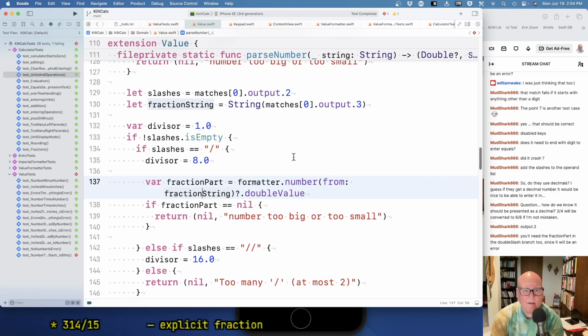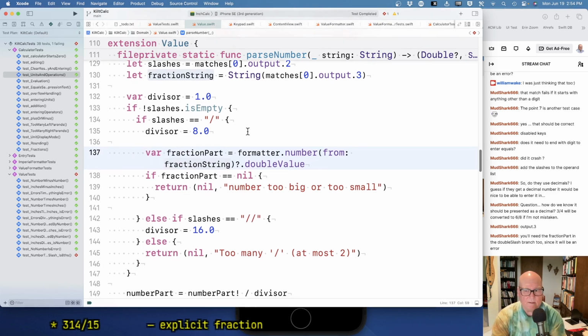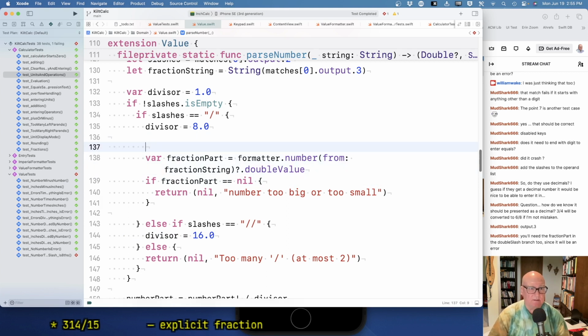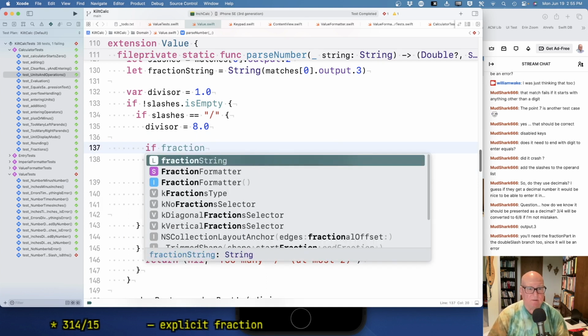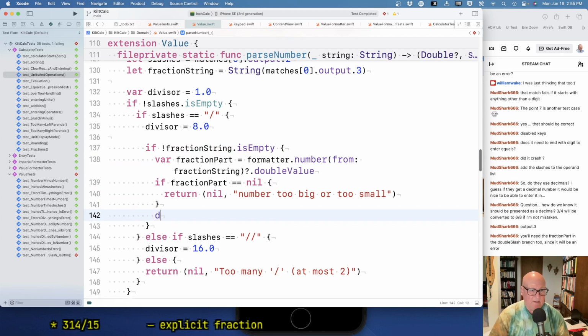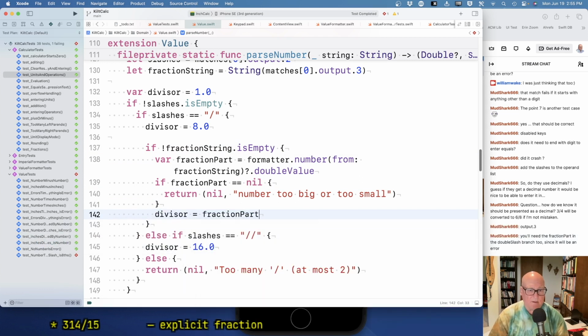If fraction string is, well, I think it'll be an error just without knowing the contents, right? But okay, so we'll get the fraction string, the fraction part, and then I guess this is if fraction string is not empty. Then we're going to do this stuff, including divisor equals fraction part.